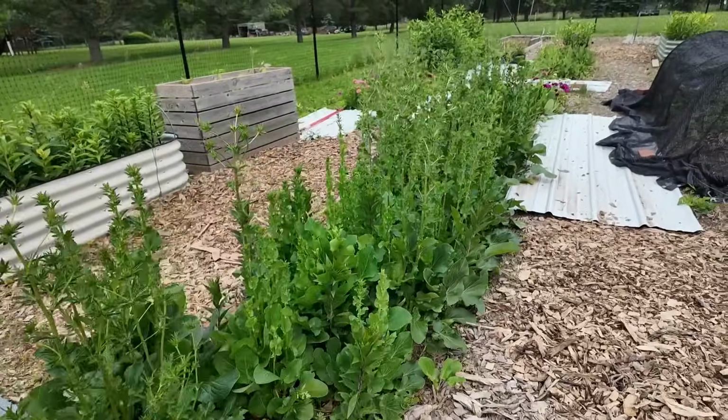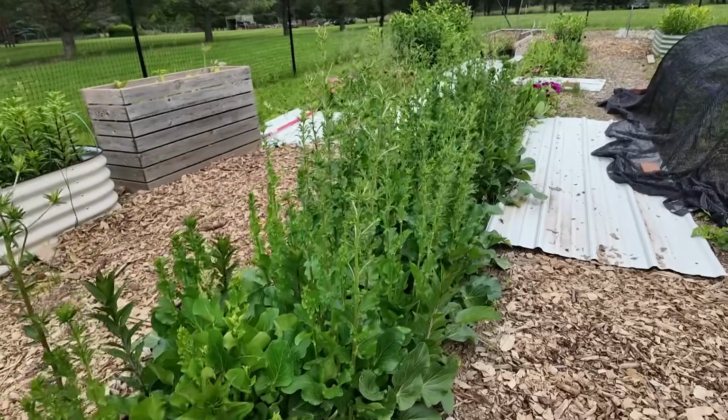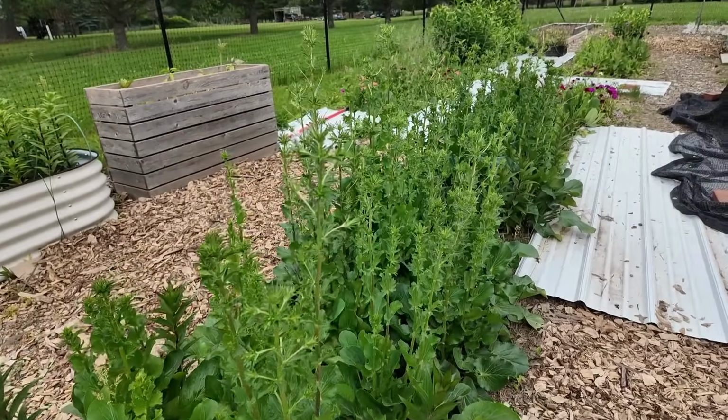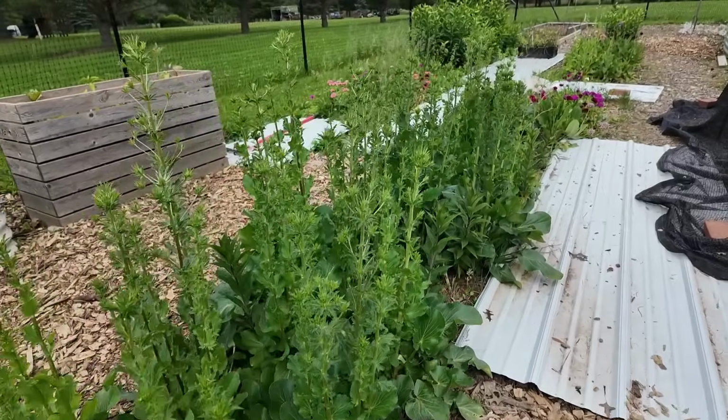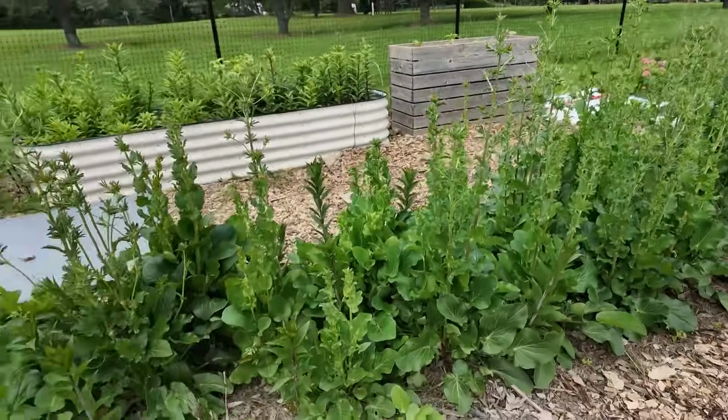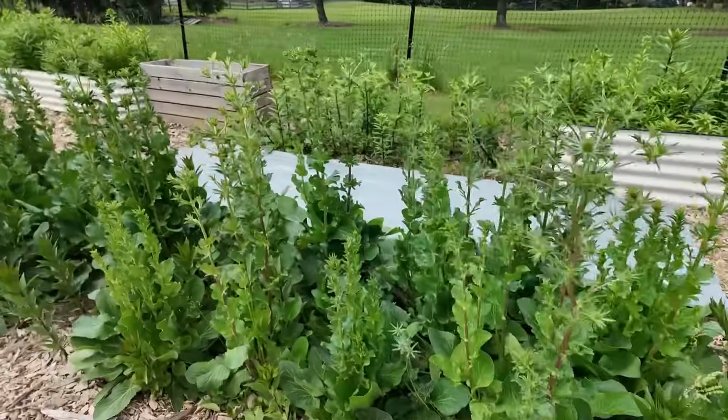Now, the one downside about sea holly is that a lot of people complain about the smell. They say that it stinks. I honestly don't smell anything. I'm not a great barometer for smell because I find that I actually can't really smell too many flowers. I can smell stuff in general, but for whatever reason with flowers, I don't smell too much. So it's never been an issue for me.